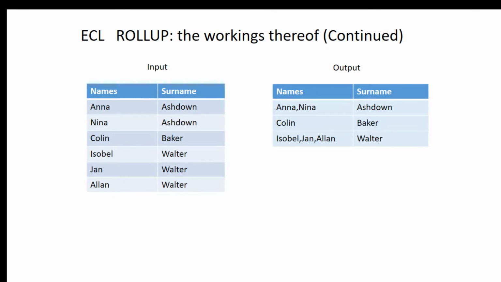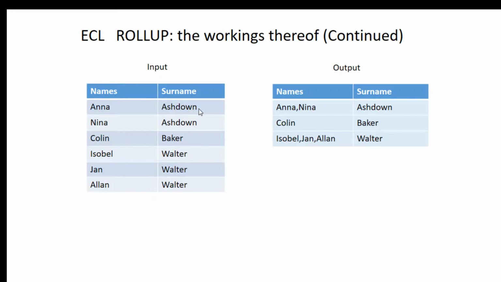Hello, this is Alan again, continuing my short series of videos on the ECL built-in function ROLLUP. It's the Enterprise Control Language, and I've already done a video on one form of ROLLUP, and there's a second form of ROLLUP which is this follow-up video. I'm going to do exactly the same as I did before and use exactly the same inputs and generate more or less the same outputs.